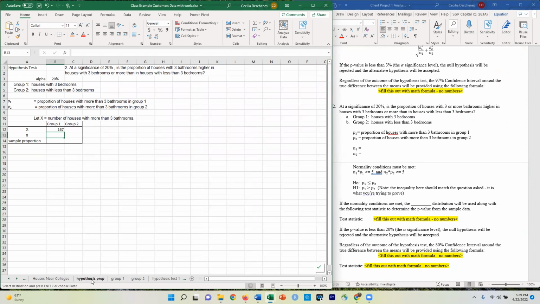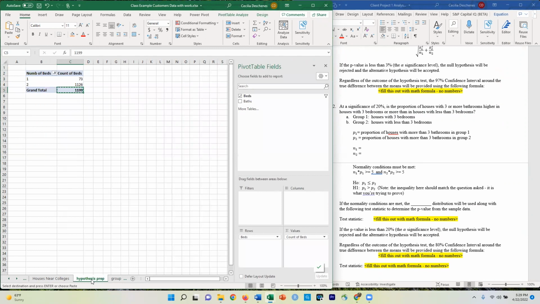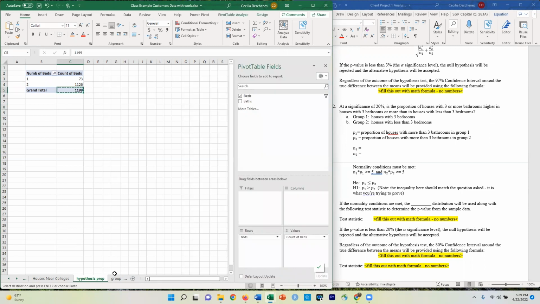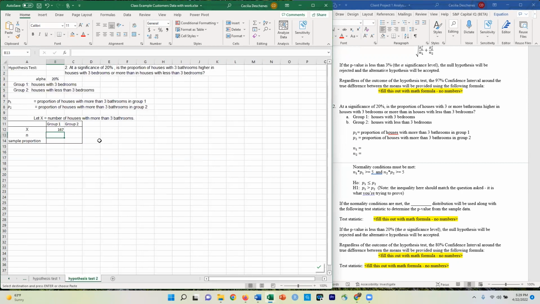So going back to our hypothesis prep, oh, this was all set up from when we set it up for the count of beds, houses with less than 3 bedrooms. So let's go ahead and copy that over. So let's go over to our hypothesis 2, and we're going to put that under group 2 for the sample size. All right. And then we need to go back and get our sample size for group 1.